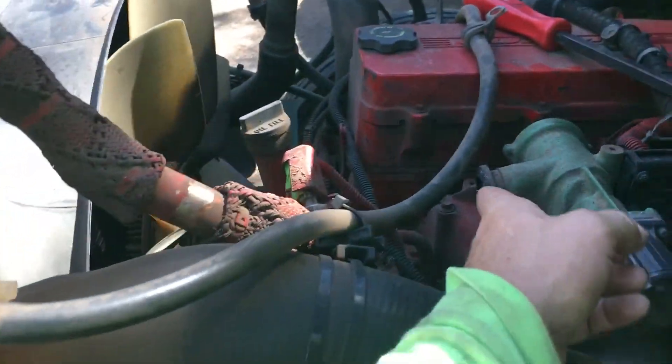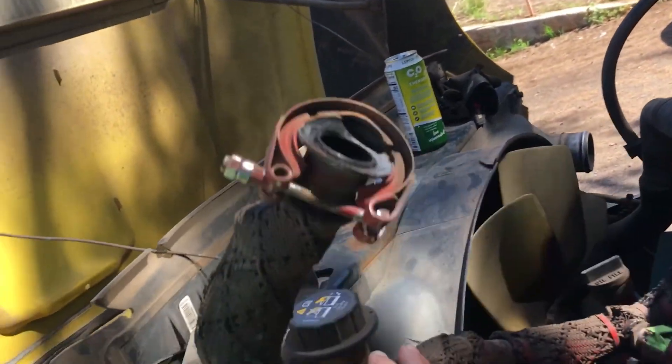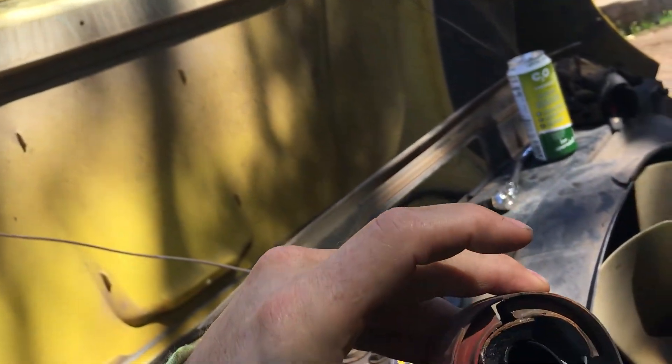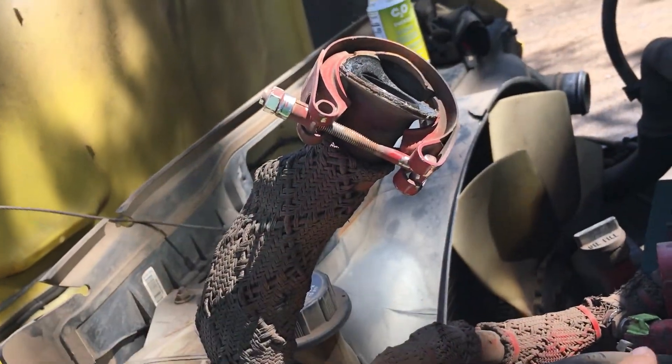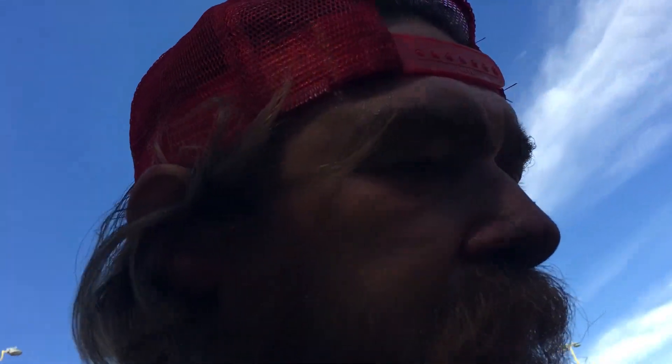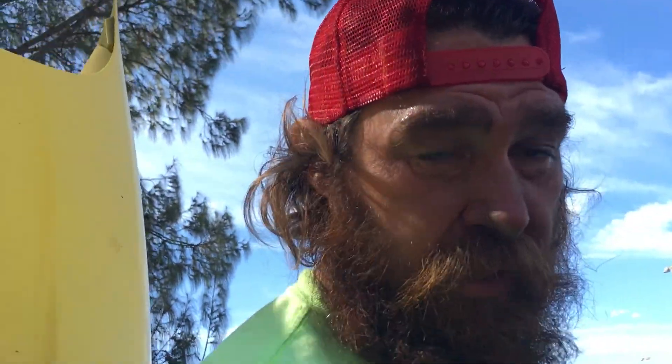The kit comes with a fiber washer gasket that goes here - that one's broken - comes with a band clamp, this gasket here, and a few more things. That's why I'm not working on the '57. My buddy Pete, who I'm doing the trolley for, also has his towing company, and this is one of the holding yards for Copart. You guys familiar with Copart? It's a salvage place where wrecked cars go - insurance companies put them up for sale when they're totaled, and body shops and salvage yards bid on them.